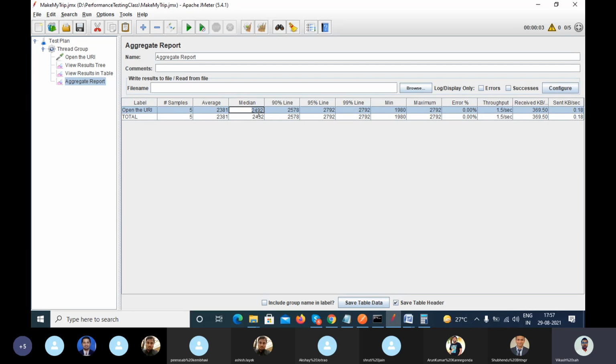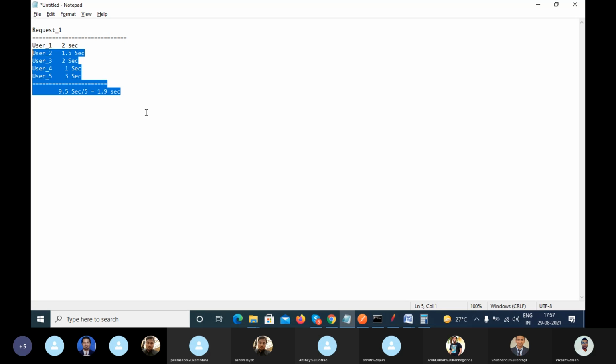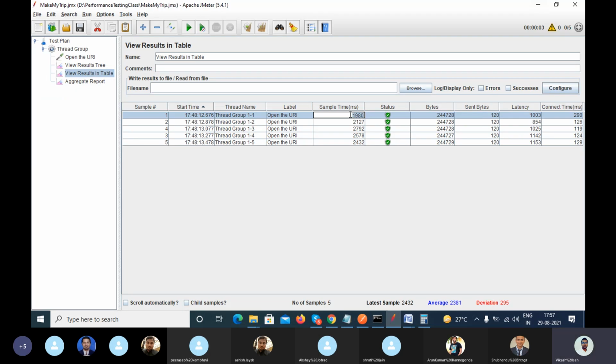Let's look here. Remember this value, 2432. Is the first one less or more? Less than 2432. The second one also, right?